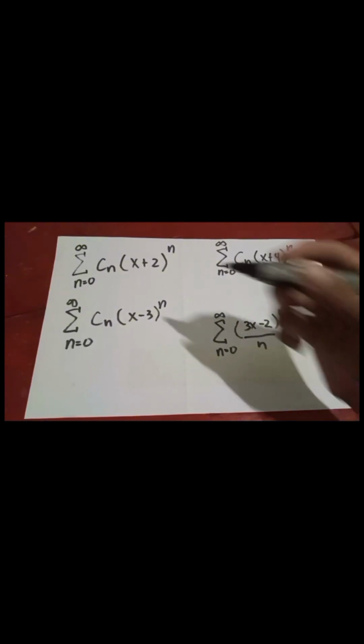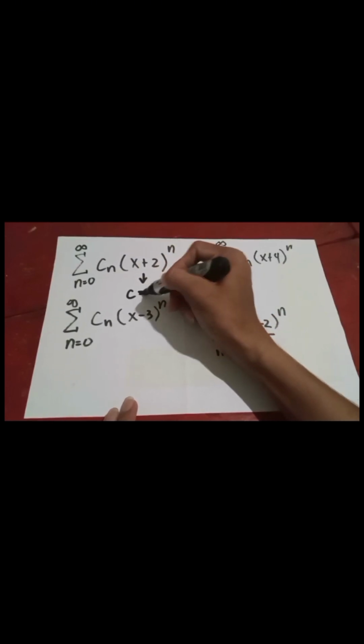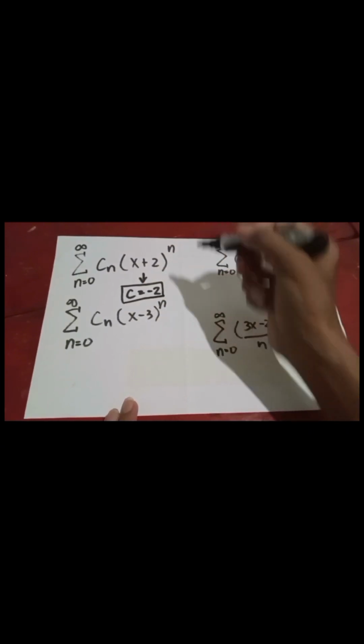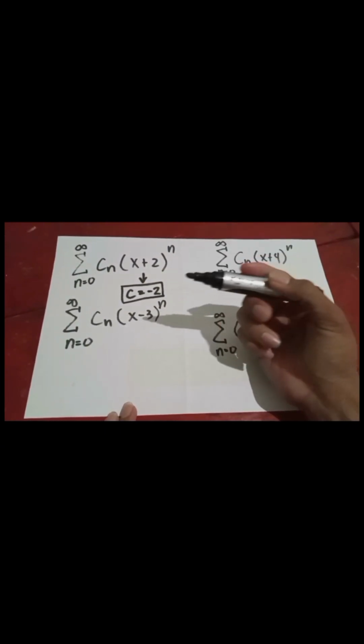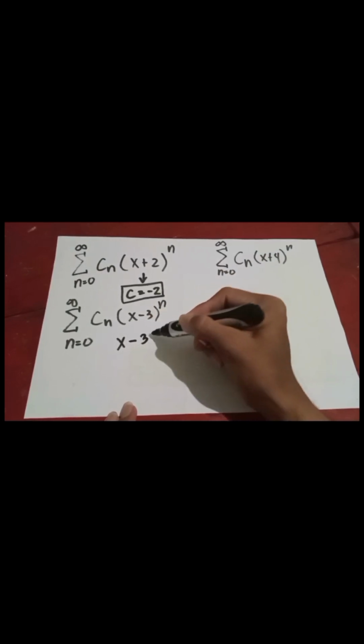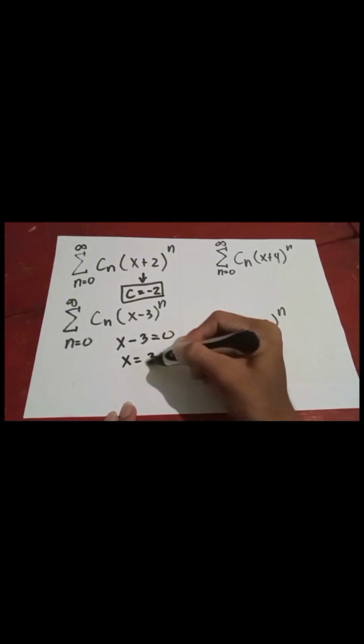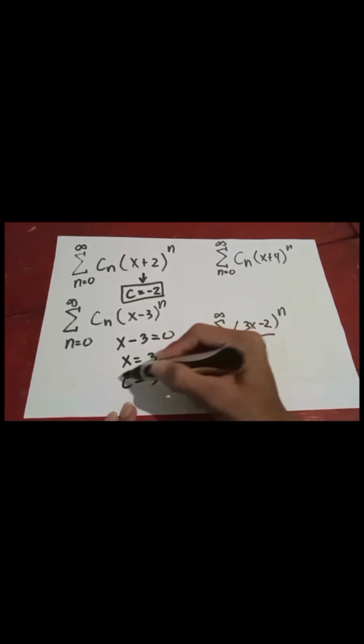For each of these examples, determine where each power series is centered at. Feel free to pause the video and try it. Now let's consider the first one at the upper left. Where is the power series centered at? Just by looking at it, we can see that it's centered at c equals -2. What about the second one? Another way you could find the answer is by setting the inside, x minus 3, equal to 0 and getting the value of x. So it's centered at c equals 3.